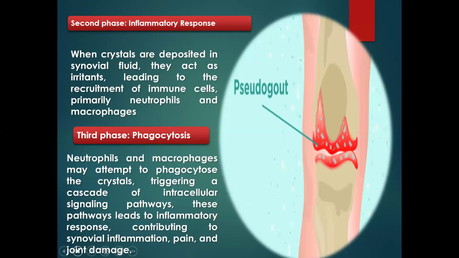So when the joint cells notice this, they send for a response, and the body fighters come to that place to fight. The signaling of those pathways leads to an inflammatory response, and this leads to joint destruction, because the immune cells are there to destroy whatever is abnormal, whatever has been marked to be destroyed. In trying to destroy the crystals, they also attack and destroy the cartilage, synovium, and the synovial structures in the joint.